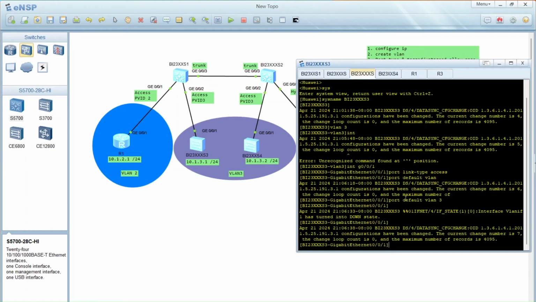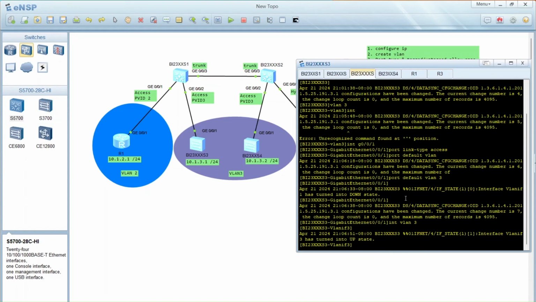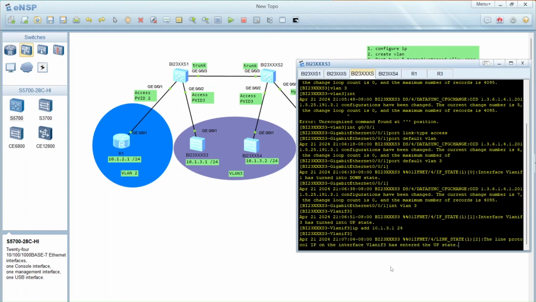Wait for the status to be up again. After that, enter your interface VLAN 3, and assign your IP address. Make sure you are under interface VLAN 3, assign IP address 10.1.3.1, subnet mask 24.